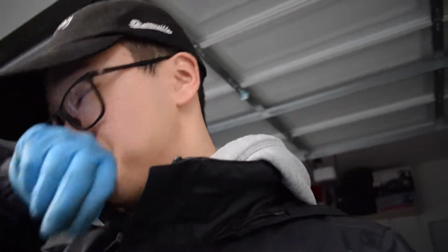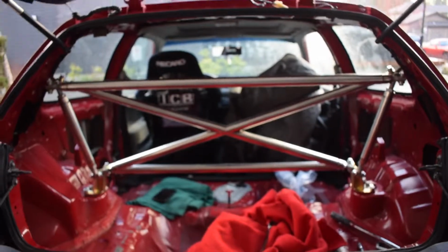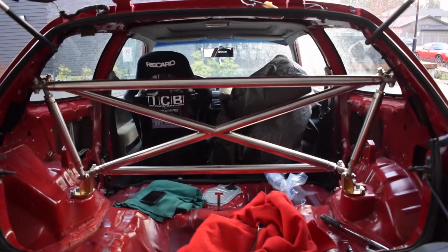Alright guys, so it's actually been about, I think, 3 hours since I started this install. A lot of taking apart and redoing. Because this strut bar kit, I guess, has so many different adjustment points and no instructions, it took a very long time to put it together. But, just to give you guys an idea, this is how we're looking right now.